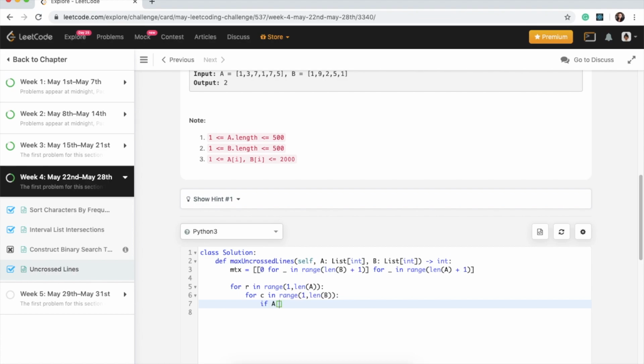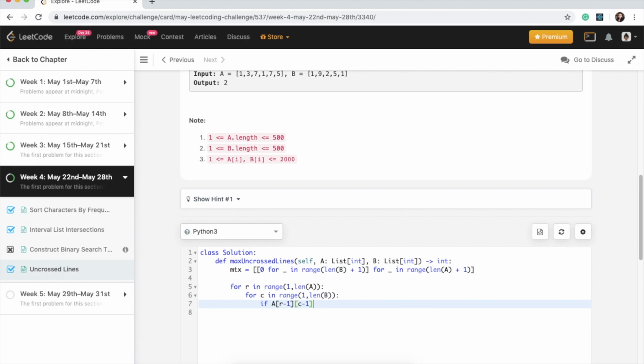To check if the values match, we want to access that same position in list A's matrix. So I'm going to say R minus 1, C minus 1. The reason I have this minus 1 is because our DP matrix is actually one more position than our A and B input, and that's because we padded the top row and first column with 0, which handles the cases where we have an empty list as input. So that's why we need to go one backwards here to grab that element from A. Okay, and same thing with our B.